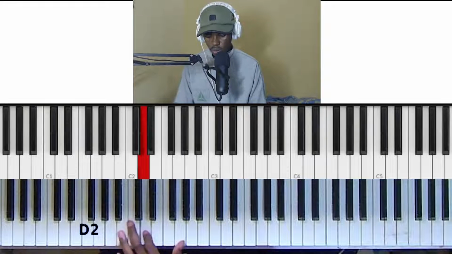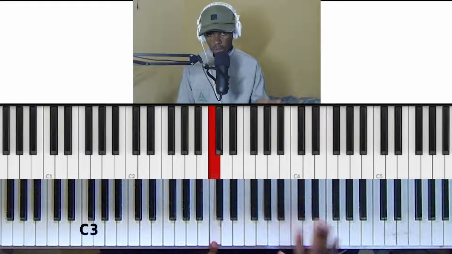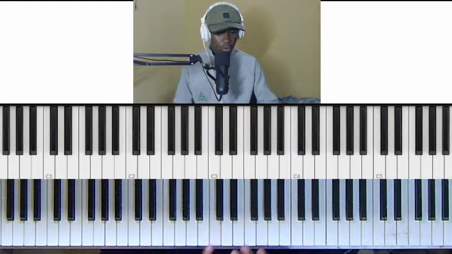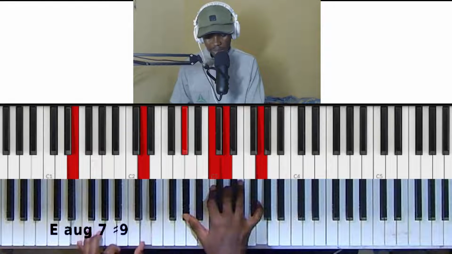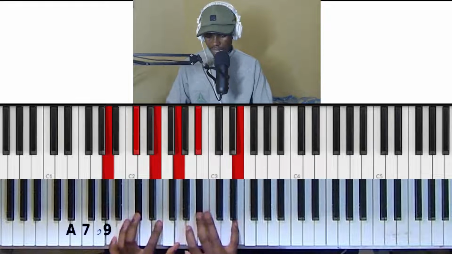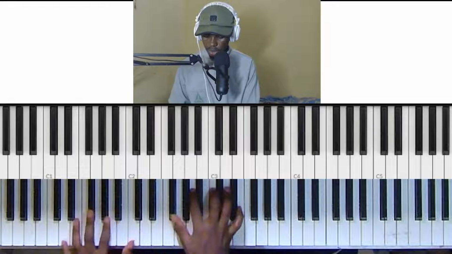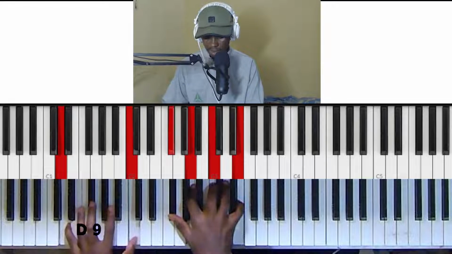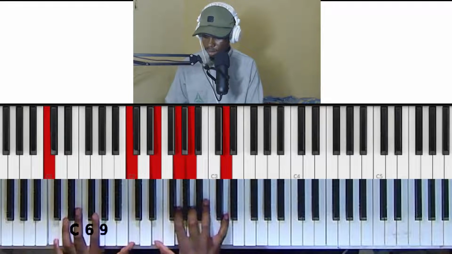6, 2, 5, 1. And they were all dominant 7 apart from the 1, though we added extensions. Okay, so for the 3 we had this. All right, dominant 7, though we added extensions here. For the 6 we had the dominant 7 here, though we added extensions. The 2, dominant 7, the 5, the dominant 7 to the 1.